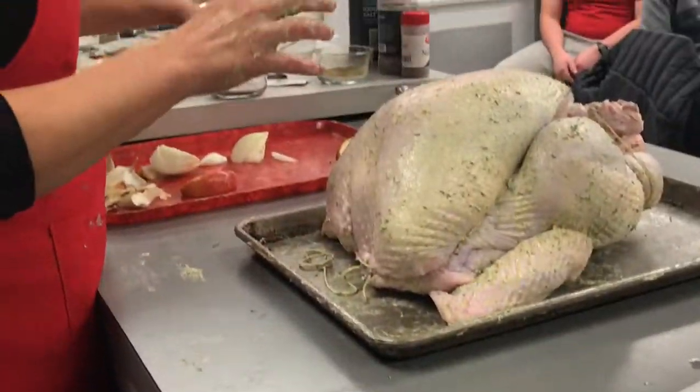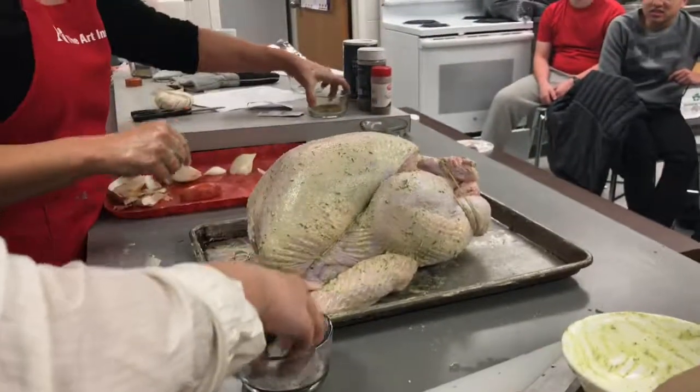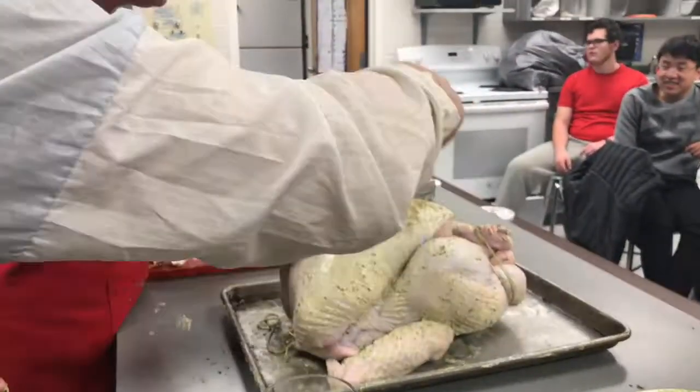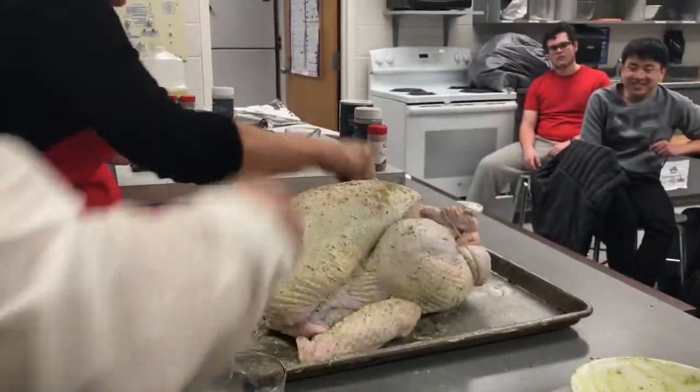And then I take my seasoning, I can do this, and sprinkle it. Any questions? Yeah, it's easy peasy. Lemon squeezy. Don't use too much. I just try to lightly sprinkle it and not get rid of any of the butter. Any questions, guys?